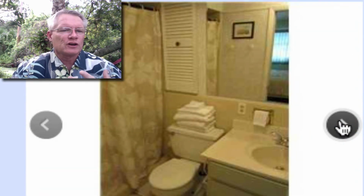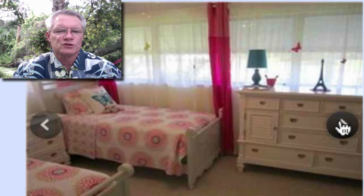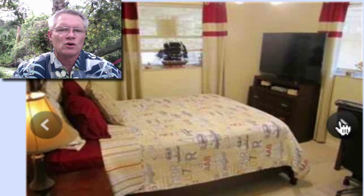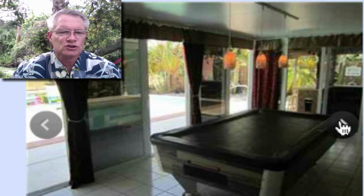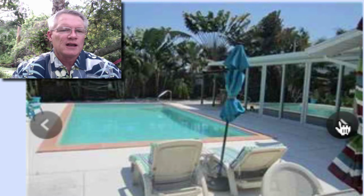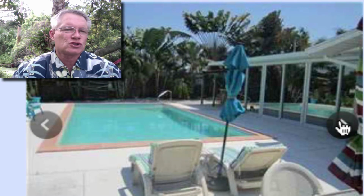You're going to feel like you're in Key West in this home, sitting at the tiki bar, has ample storage space around, it's a convenient location to all the restaurants and shopping on Del Prado Boulevard, and it's just a short bike ride down to the river if you want to just take that morning stroll down with your coffee down riverfront.